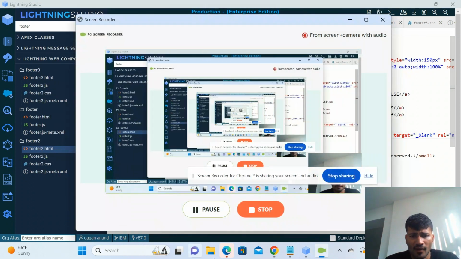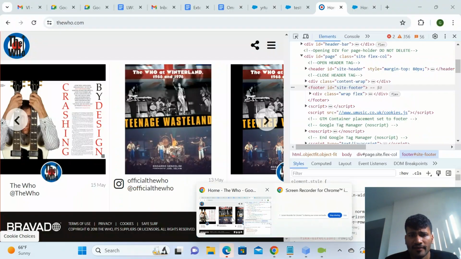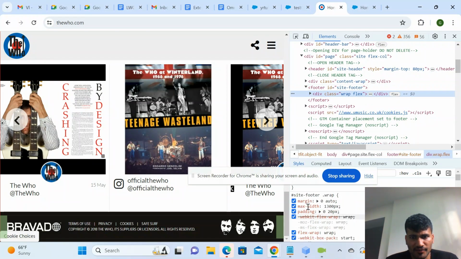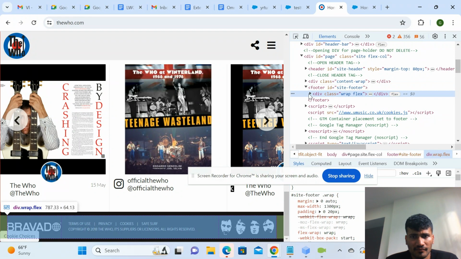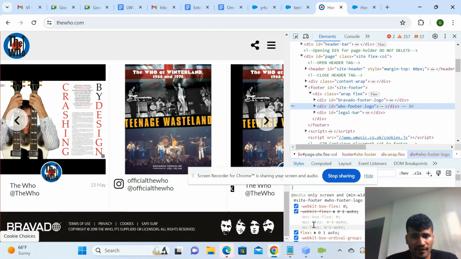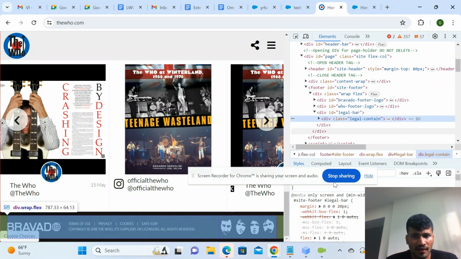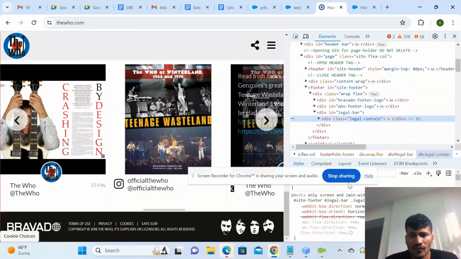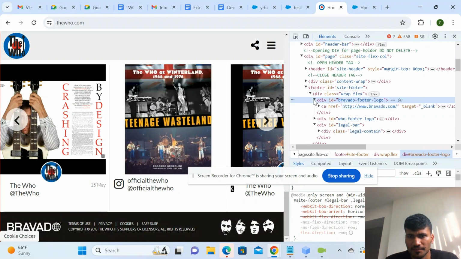So now, just a second. As of now, we have just copied the HTML, but you can see inside each HTML tag there is some CSS added, right? This is the footer CSS, which is the styling that has been added. Inside this, if I go here, there's a different style, right? This is a different style. So what I have done actually, going one by one, let's suppose this is the logo actually.